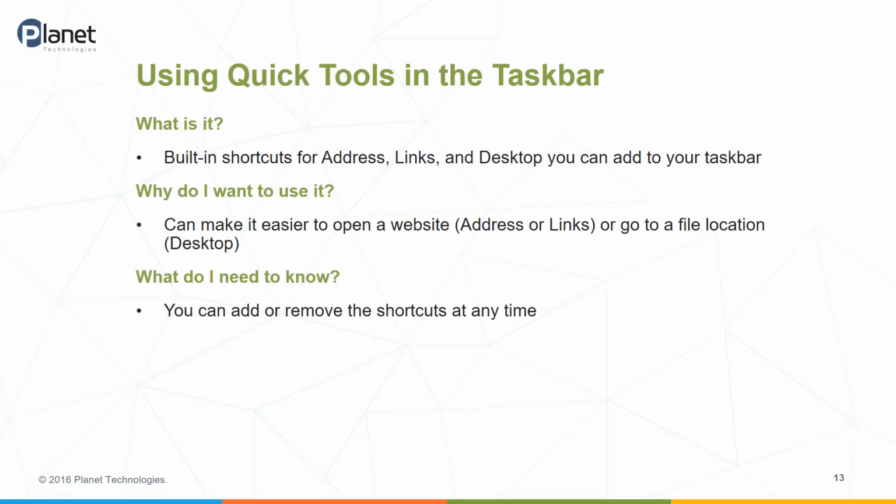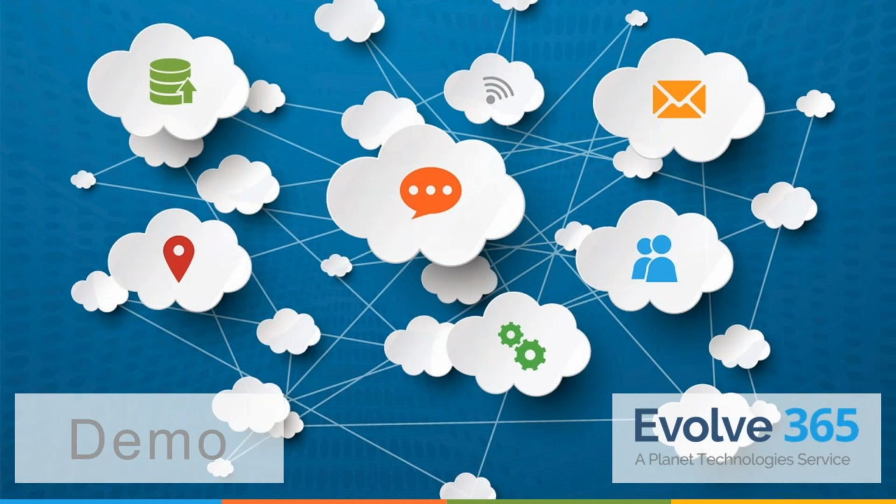Now the next thing that I want to show you is just a couple of built-in tools that you can add to your taskbar. So these are, again, already done. I'm one of those people who likes to have all of my links exactly where I want them, and this is something that can be really helpful if you like them. And the good thing about it is, just like turning those things on and off in the system settings for Windows 10, you can add or remove these at any time. So the ones that we want to look at specifically are address, links, and desktop on the taskbar.